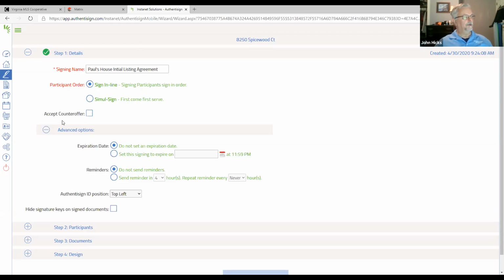The other one I want to point out to you, this one only shows up under sign in line. Do y'all see where it says accept counteroffer? Yes. Never, ever, ever check that box. You're not ready for it. I'm not ready for it. Nobody I know is emotionally ready for that box. What it will do is it will actually allow the participants to make changes to the document before they sign it.